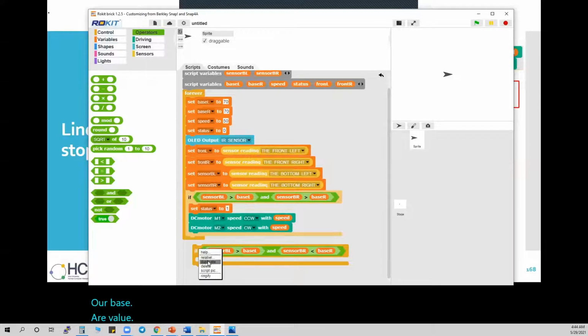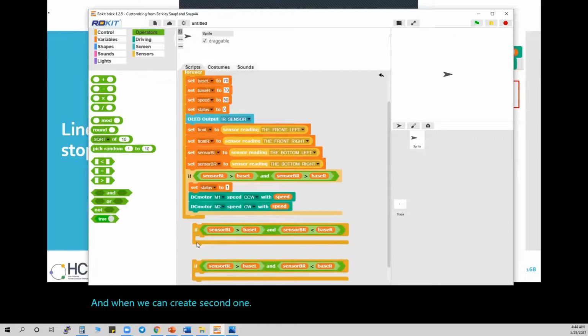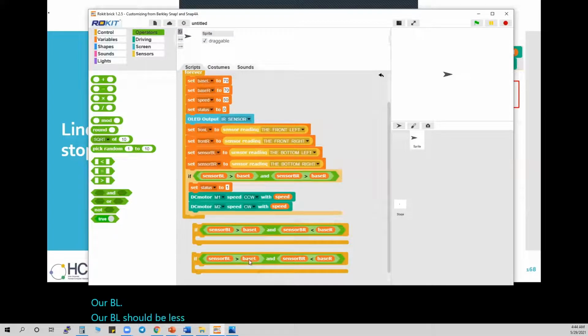And we can create second one. Here, our BL should be less than our base value left.